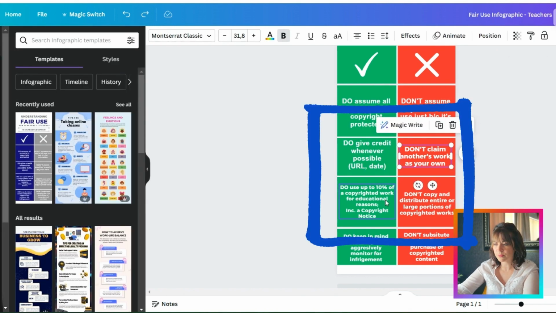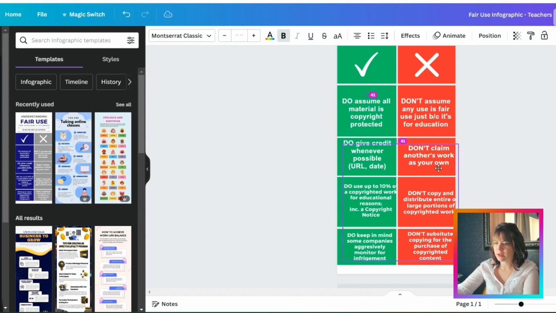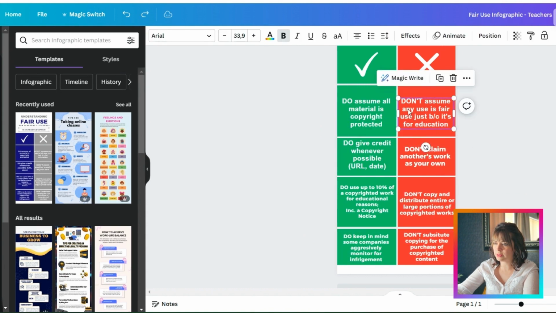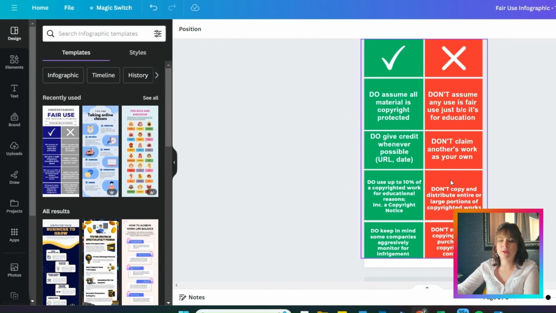Hold shift down and click on all the elements you want to include. I'm going to group them quickly. So you can see now they're in a group. And I'm going to go to the one I want to copy, say copy style, and I just click on it and it will change automatically all of them. And then I can just ungroup it. But now I want to have something.